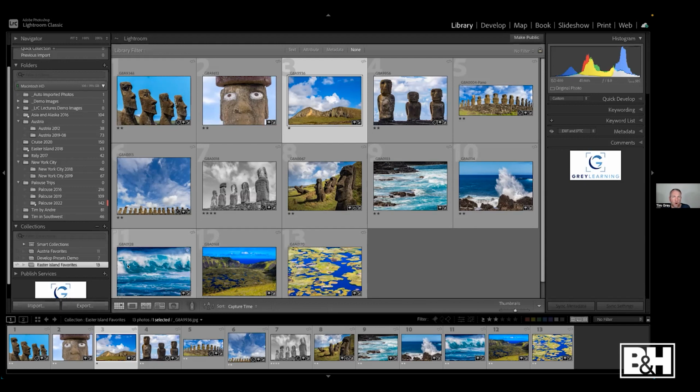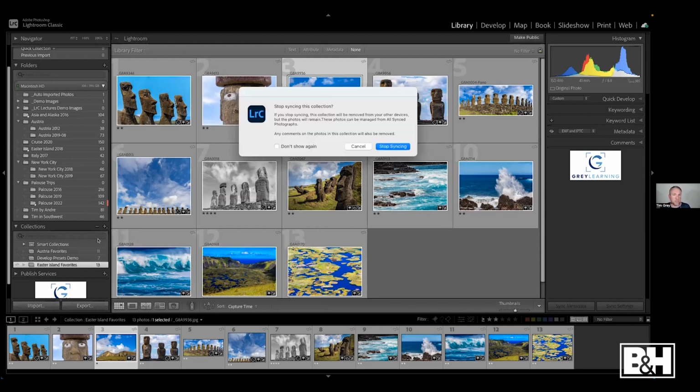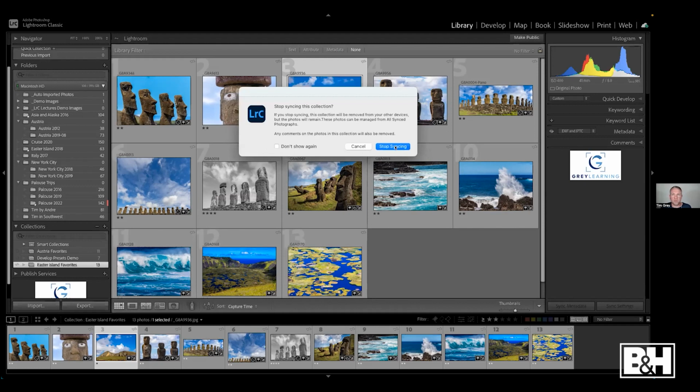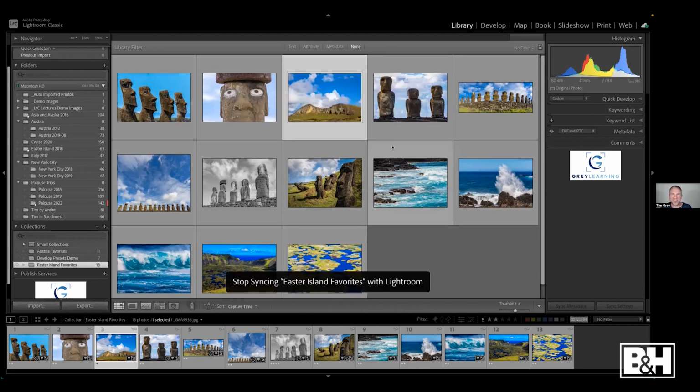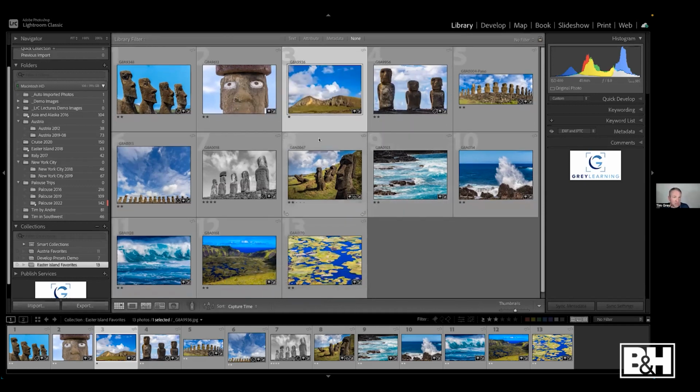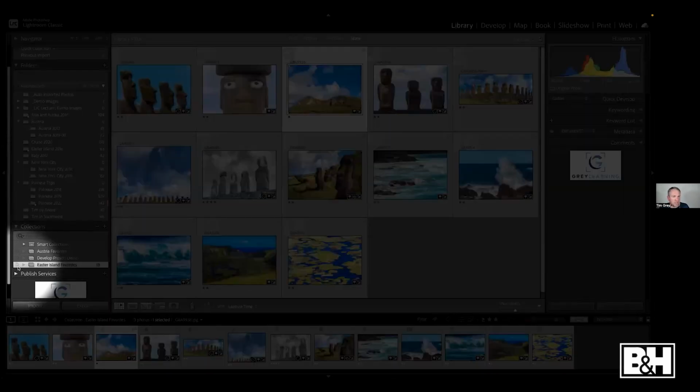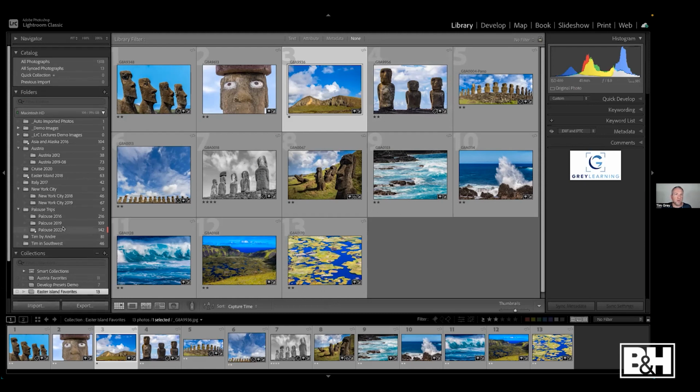If I turn off synchronization for the collection, you're not exactly going to get the behavior you might expect, and not the behavior that I think should take effect. I'm going to go ahead and turn off synchronization, and we won't worry about this error message because I'm going to talk to you about what's going on here. I'm going to stop that synchronization. So I still have my collection. I could still reference these photos for a particular project, for example, but you can see now the checkbox to the left of the collection is empty. Those photos are not synchronized.